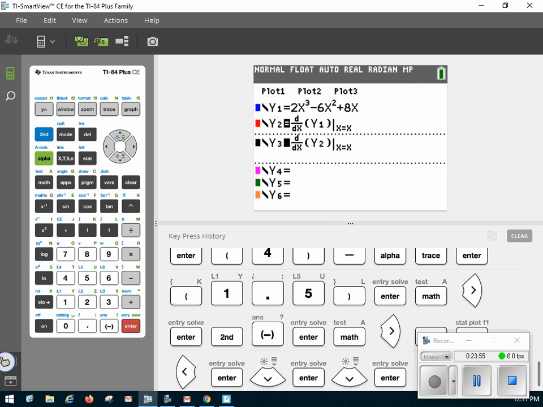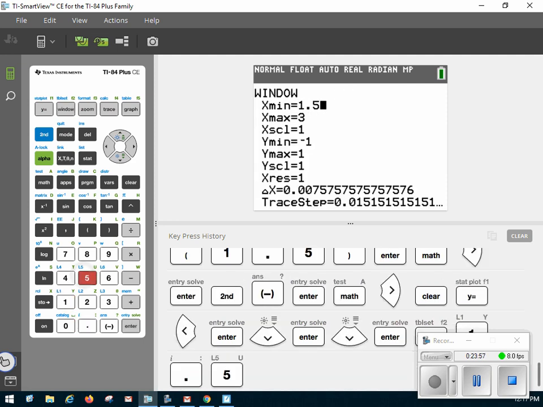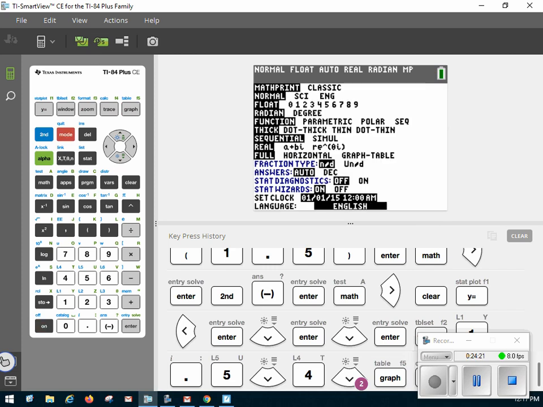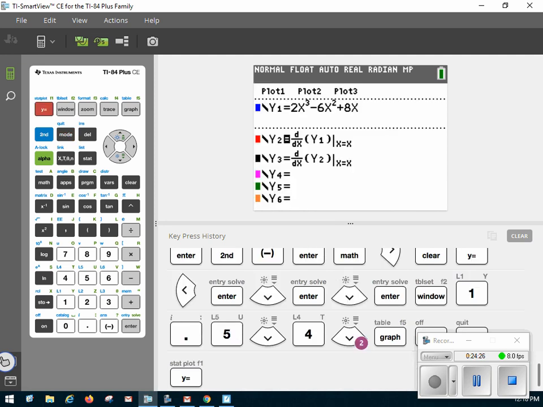1.5 to 4. I'm going to leave my y min and y max as 1 and -1, because what if the only thing I'm looking for is x-intercepts or zeros? Uh-oh. That doesn't matter. You did it right. Like, I thought I did. Over like 4. Oh, okay.